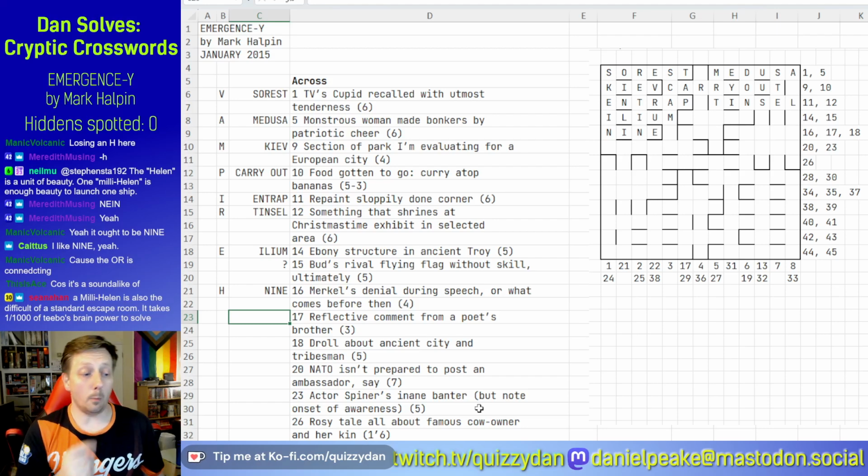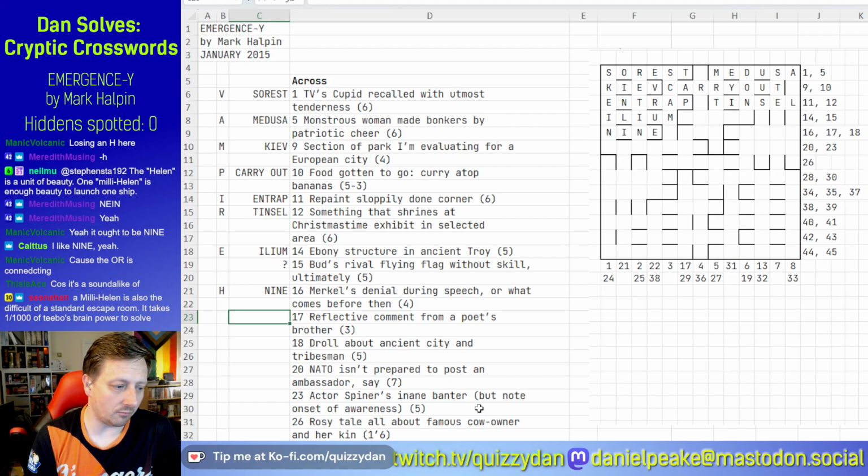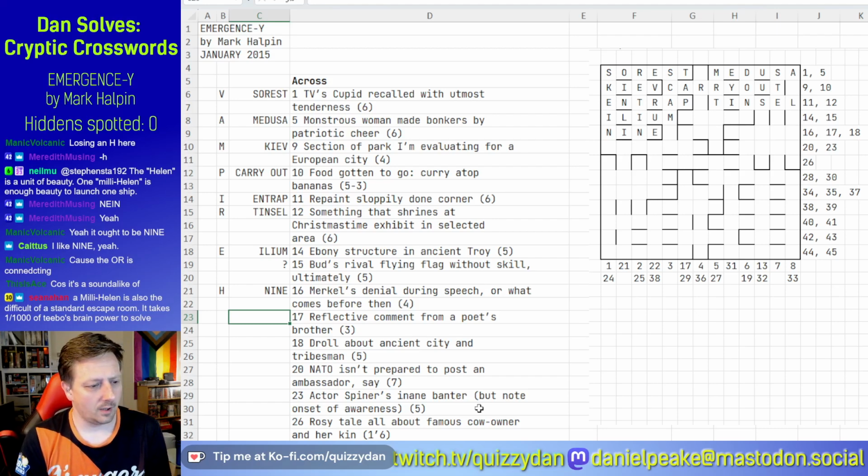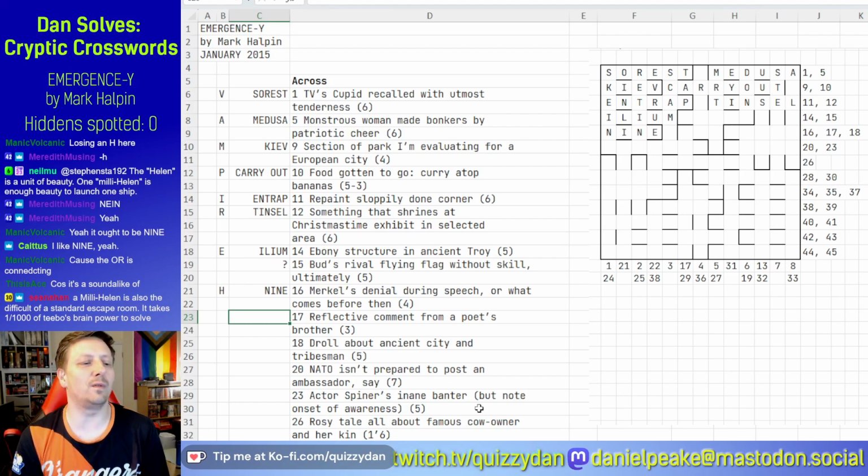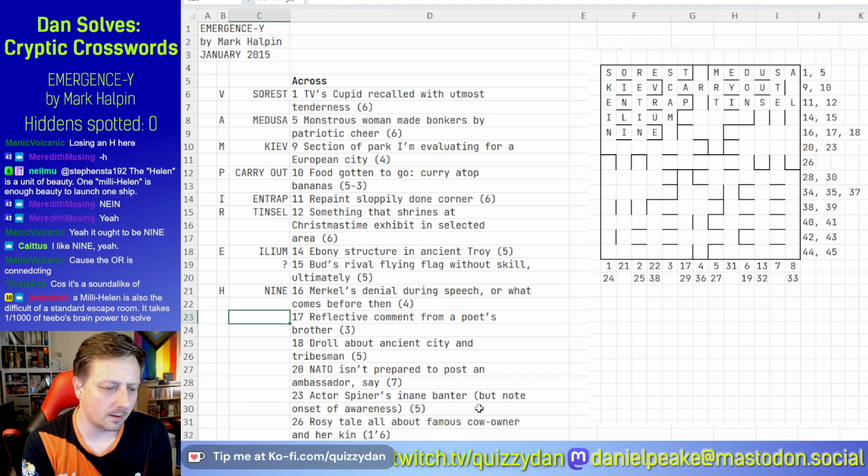I mean, orb is in brother backwards, if I took up the entirety of one of the words. We should measure things in millihelens, I do agree. I'm going to leave 17, I think. Reflective comment. I'm not seeing a letter that can easily come out of any of those. Doesn't mean there isn't, as we know from my previous Muppetry. From a poet's brother, a pet's brother. I think an entire word might come out of here, but moving on.